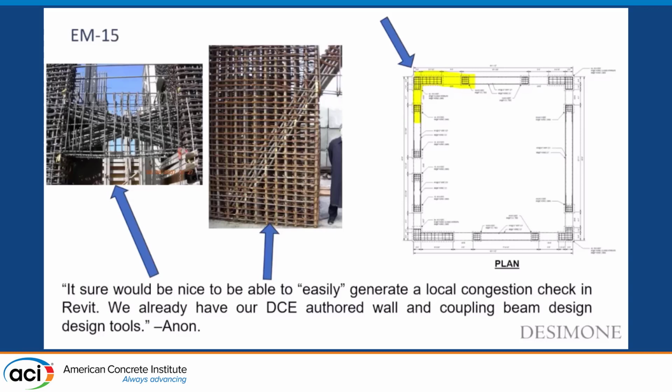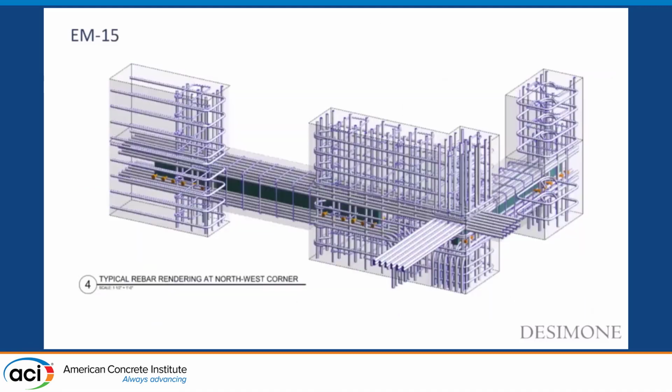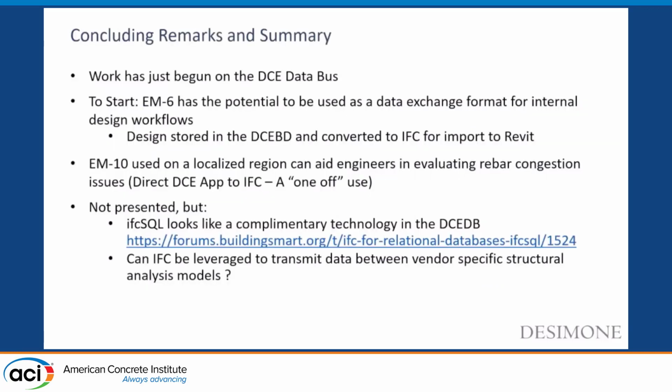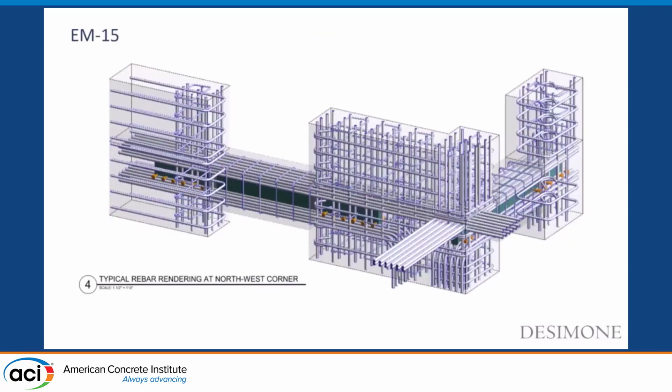And so here's a more extreme case. And the next page I'm going to show you is a view of this corner. This is something we did in-house, but the BIM people had to do this by hand. We didn't have an IFC file just to crank this out, so it took quite a while. I forget the number, but this is the kind of stuff that we would like to be able to do on an as-needed basis for congested regions. We're not trying to detail the whole building, so I can see another use for IFC to do that.